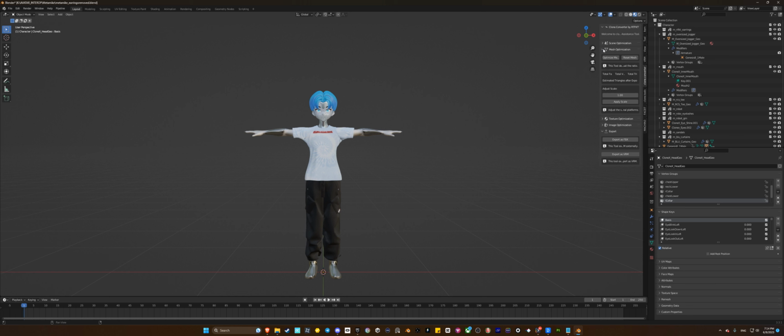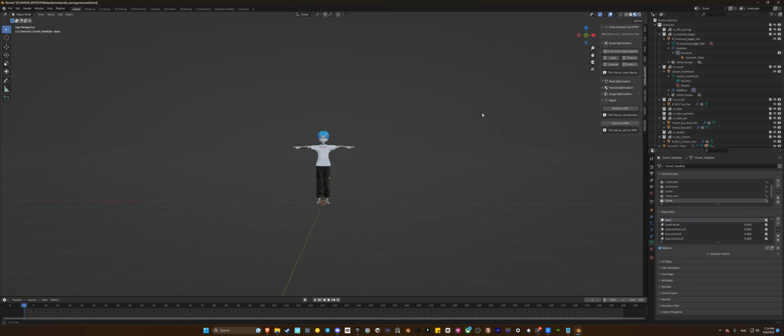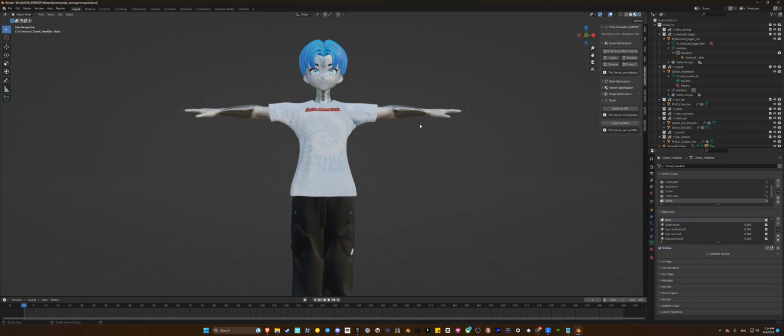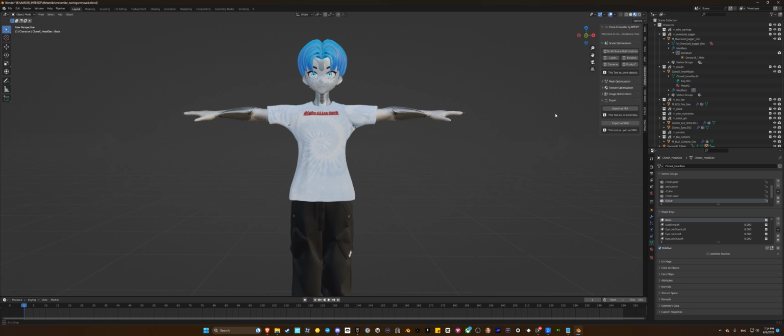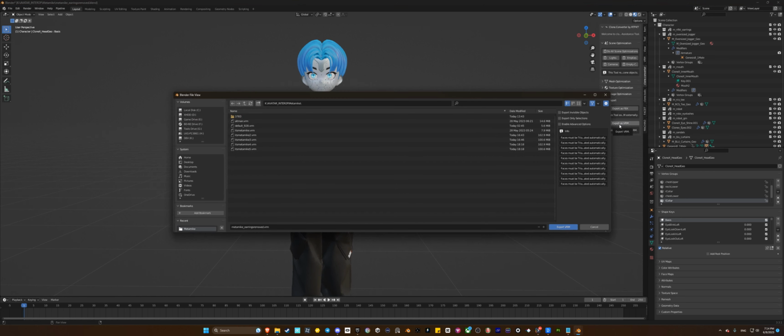If you've wondered why there isn't stuff in the background, let's go to Clone Converter. The only thing that we really need from here is to press Do All Scene Optimizations. This will get rid of all of the background and lights. I've already done it through here, so that's why there's an empty scene and only the character. Once you do that, you are going to want to just press Export as VRM.